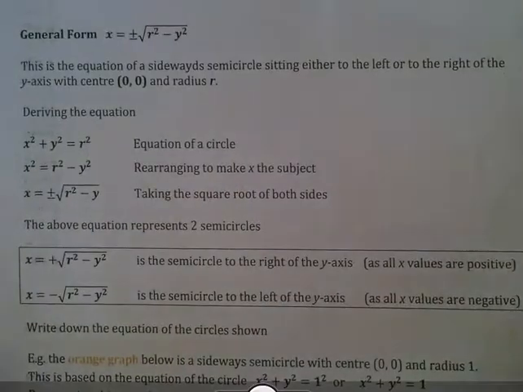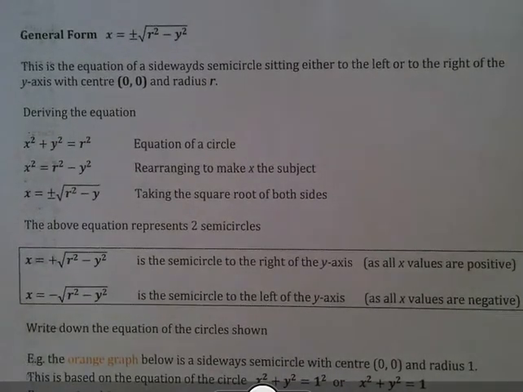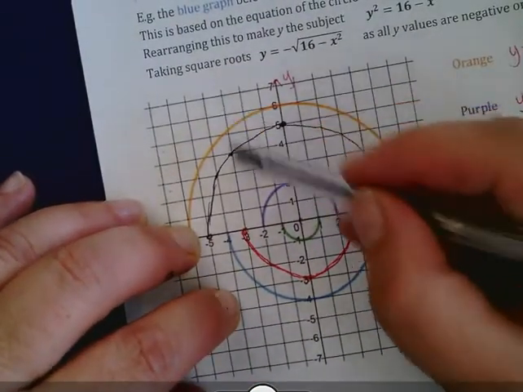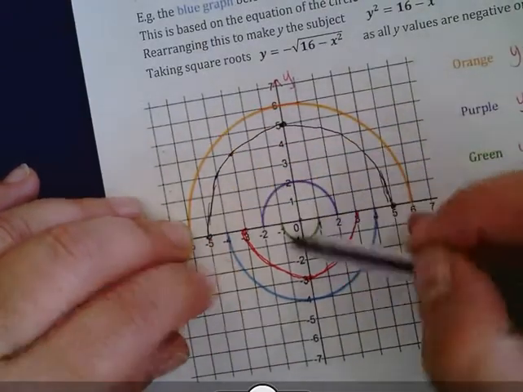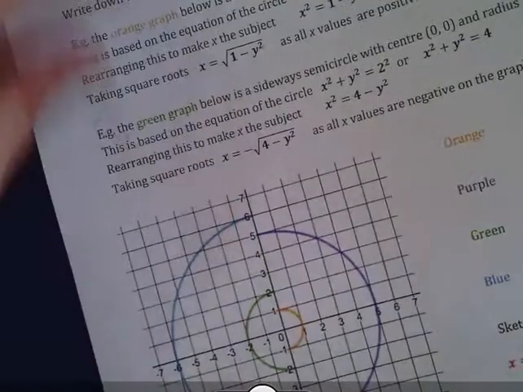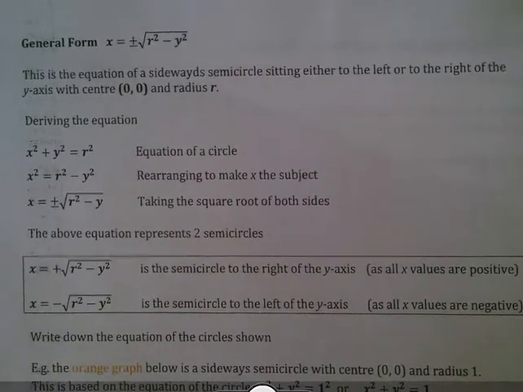These semicircles have x equals. Now, so far in all of the topics so far, we see y equals this, y equals that. You know, y is x squared, y is x cubed, y is 2 to the x, y is 1 on x. And we always see that they're sort of associated, especially with x squared, it's around the y-axis. It'll go like this, or it'll go like that for y equals x squared. These other graphs, when x is the subject, they're sort of turned sideways. Well, they are. They're turned sideways.